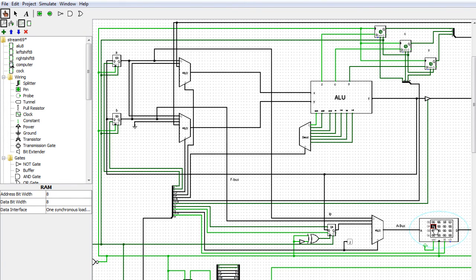So that would just be 1, 0, right? 1, 0. And subtract... I don't know. Subtract 60 hexadecimal. And we'll try this. So Control T.